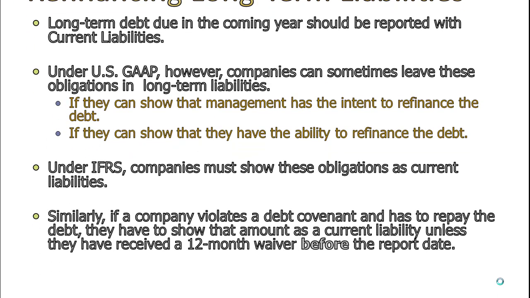A similar set of rules occur if we violated debt covenants. So if we violate our debt covenants and the creditor has the right, or the lender has the right, to recall that debt, under US GAAP, you should make it a current liability unless you can show that you're working with the lender to refinance or with another bank to refinance, or if you can show that the creditor has waived their right to recall the debt. Under IFRS, unless that's all done by the end of business on 12/31, tough, it's going into current liabilities. Even if you can get the refinance done on January 2nd, it still would end up as a current liability on your balance sheet for the previous year.